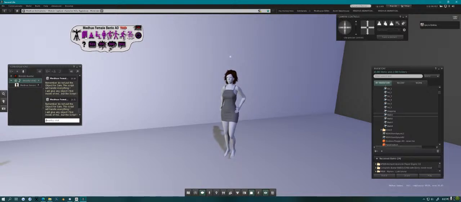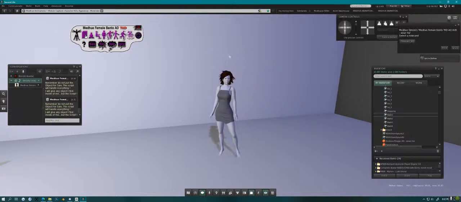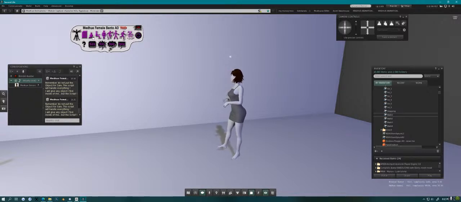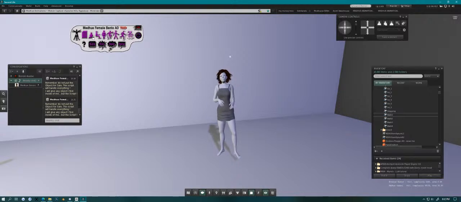If we just look at the HUD, there's only one note card. Of course, you can make your own note card, and if you don't, I have a video on how to edit the note card for this, made a long time ago. But you can throw the animations in your own AO system if you want also.